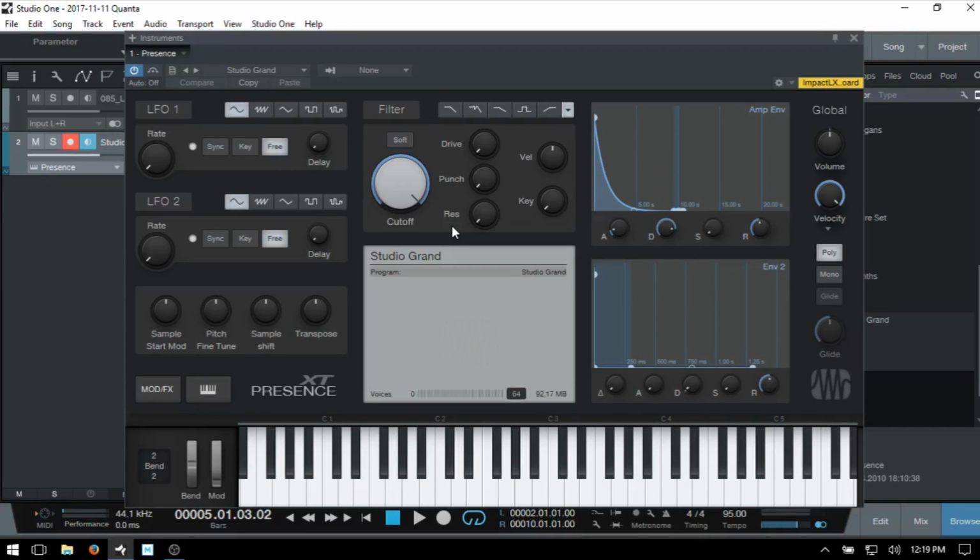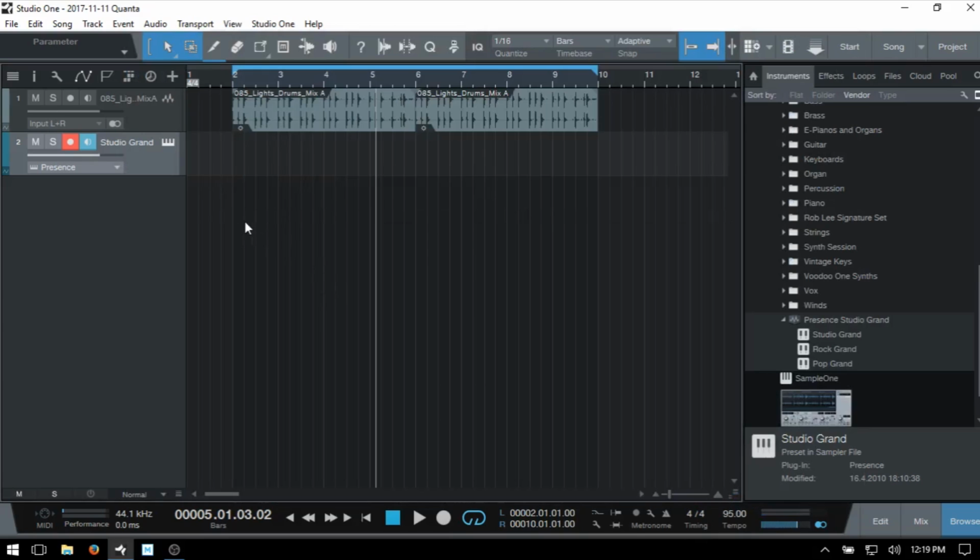And at this point, we've got our piano ready. So I'm going to go ahead and close this out for the moment, and I'm going to press the decimal on the numeric keypad to come back to the beginning of our song.